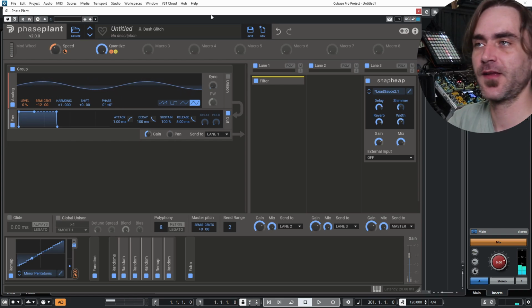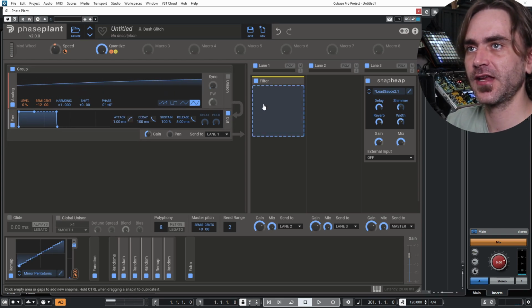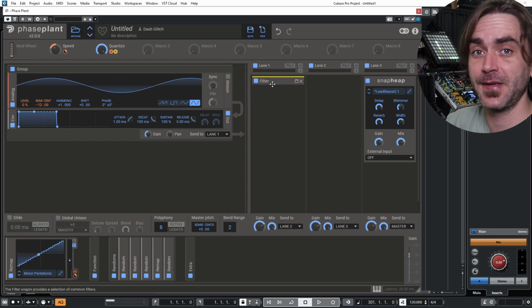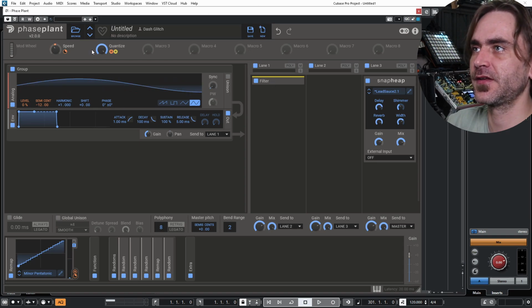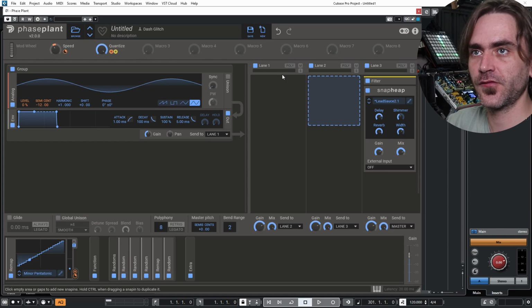Okay, I want to take it a step further. Let's make it into less of just a droning random patch and into more of something that is actually musical, like something that's more of an ambient track. Let's layer it up a little bit. So let's, for example, shift this over here. And we can use these for different layers.